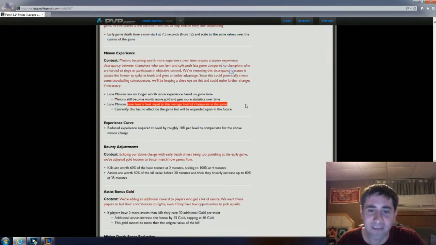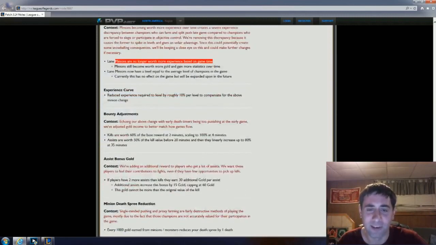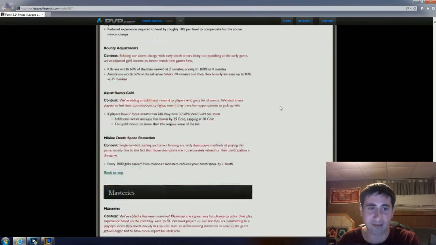Minions now have a level equal to the average level of champions in the game. Currently, this has no effect on the game, but will be expanded upon in the future. We'll see what that means. They have lowered the experience curve by roughly 10% to compensate for this, so minions aren't worth more experience over time. I don't know what effect that all means.